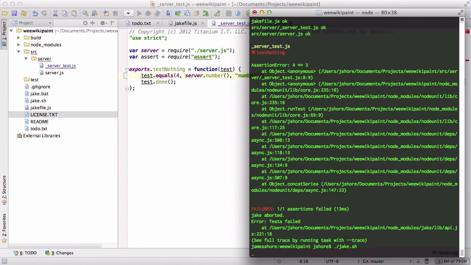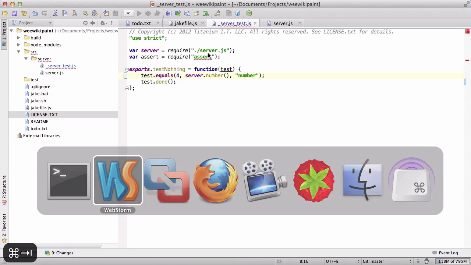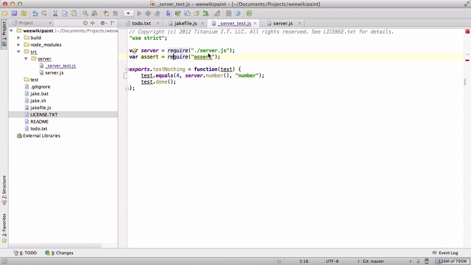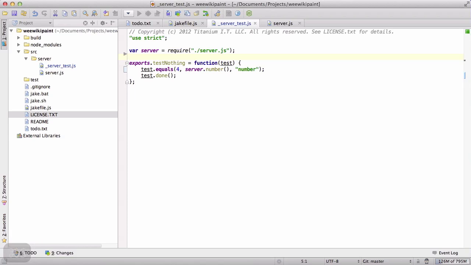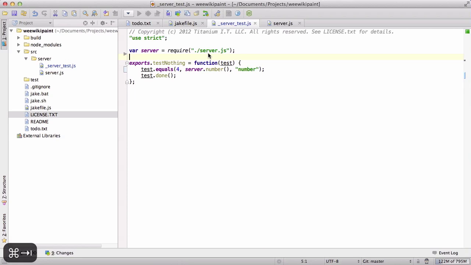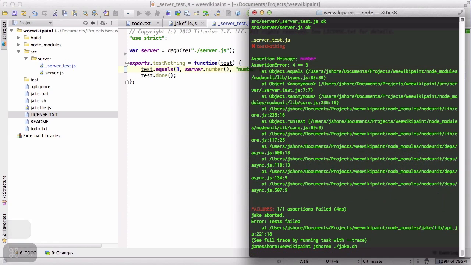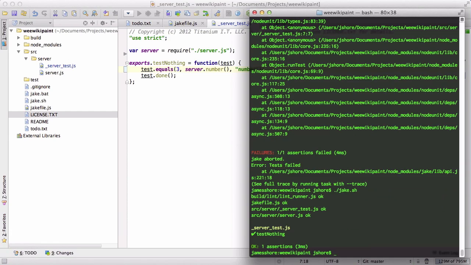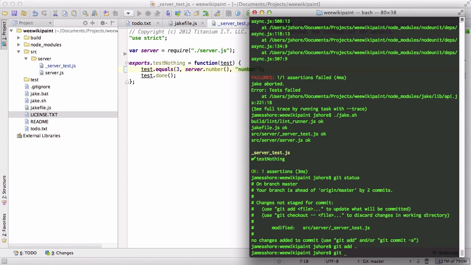All right, let's try that again. So we don't need that. That's failing for the right reasons. There. Okay. So that's why we use the integration box.